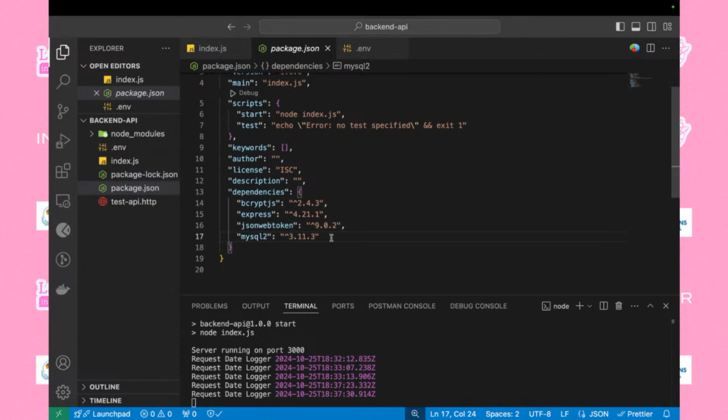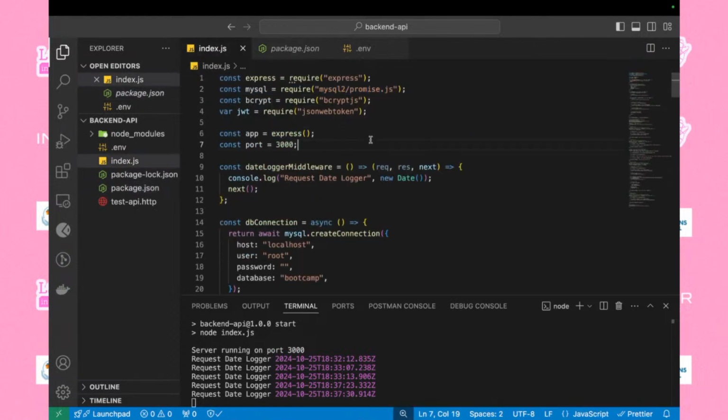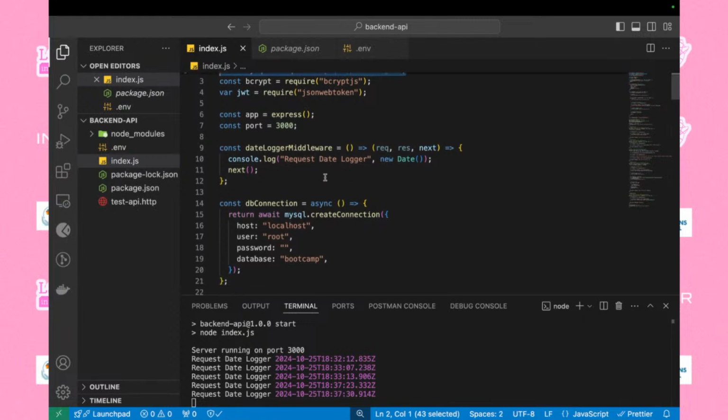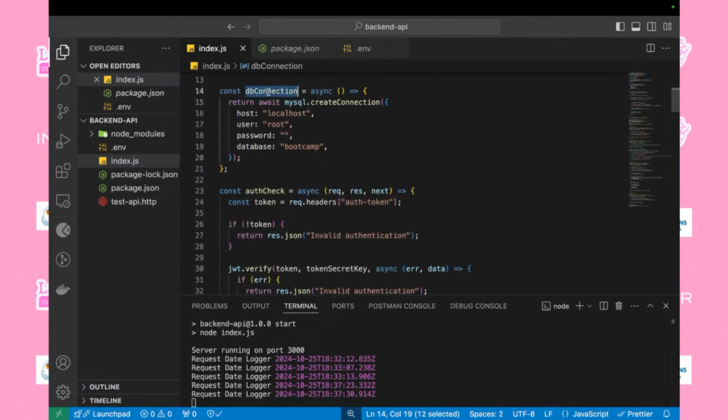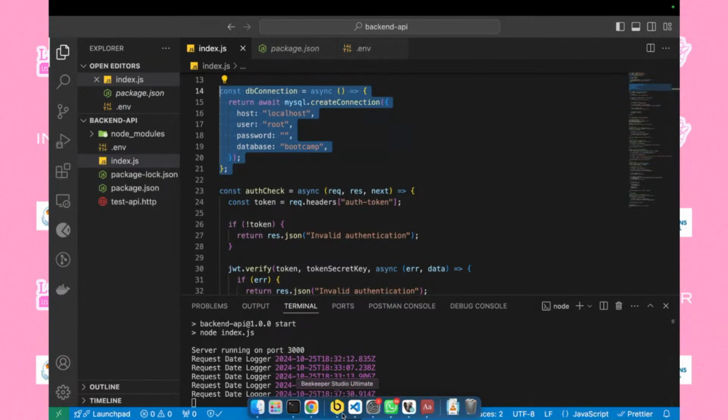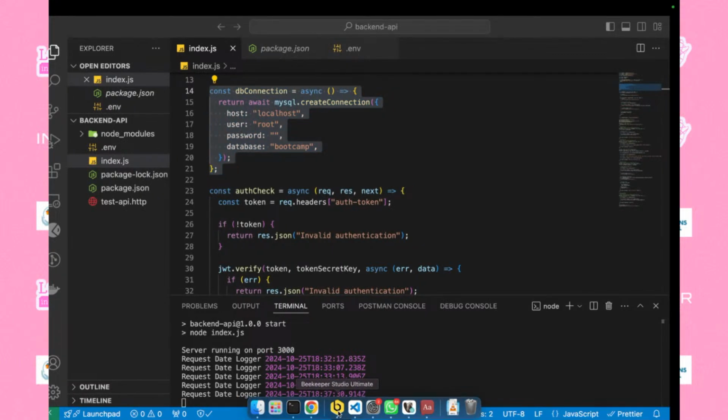When you install it, you need to instantiate it over here. We are instantiating it. Then create a connection. When you install Workbench and you also install Beekeeper or any other database connection tool, you need to actually connect to it before you can access it.